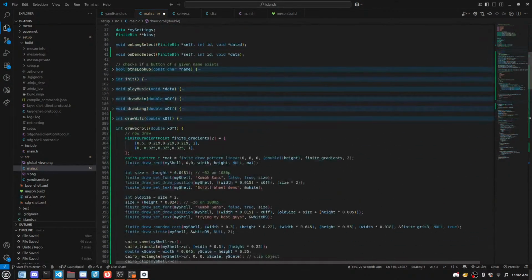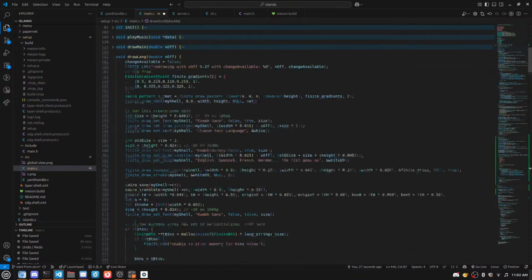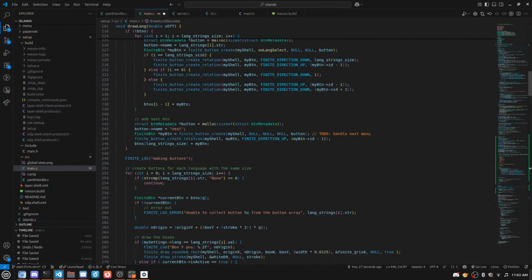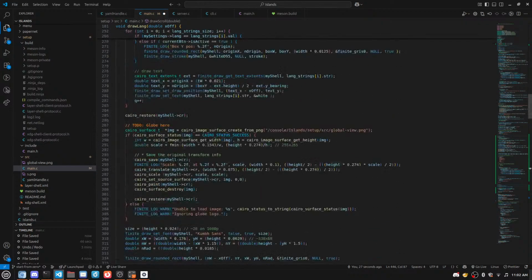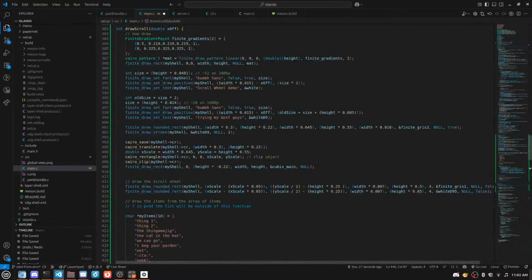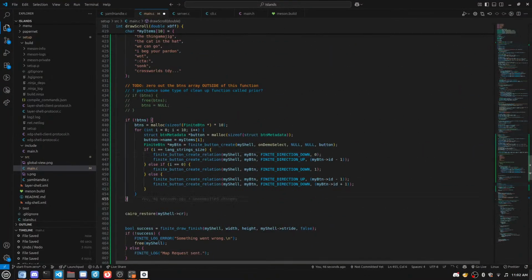So the next thing is we just need to draw the buttons themselves, which is going to be, if we come back to draw lang, this is the next button that we're not going to use. Hold on, let me make sure we're inserting the items into the buttons array, which we are not.